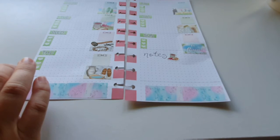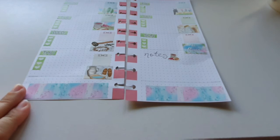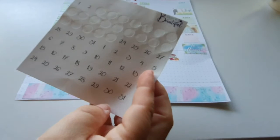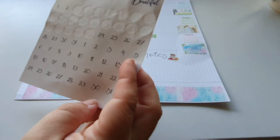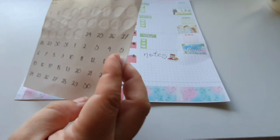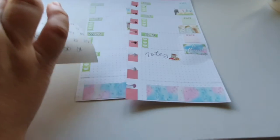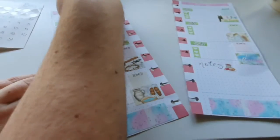What next? We need some numbers because there are no numbers now. So these are Planet Beautiful numbers. I've been using these for a long time actually. So what dates do we need? We need the 6th onwards.